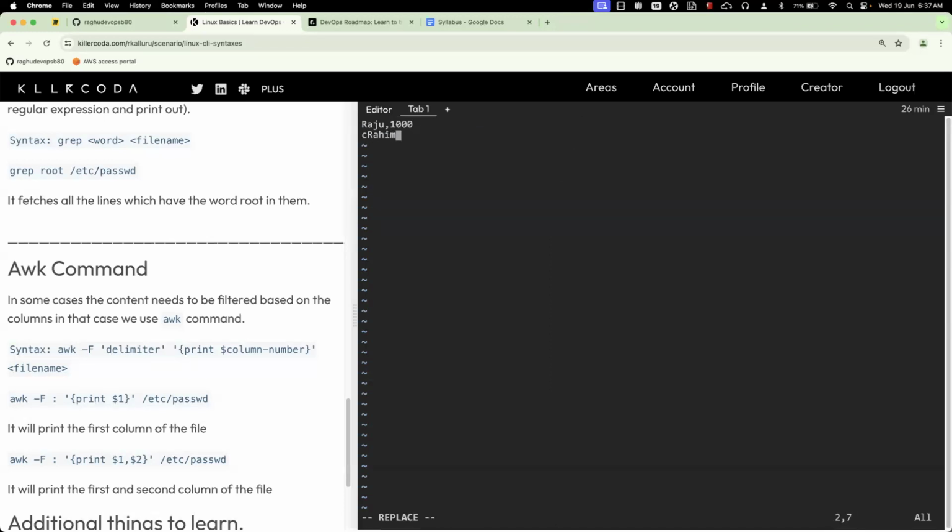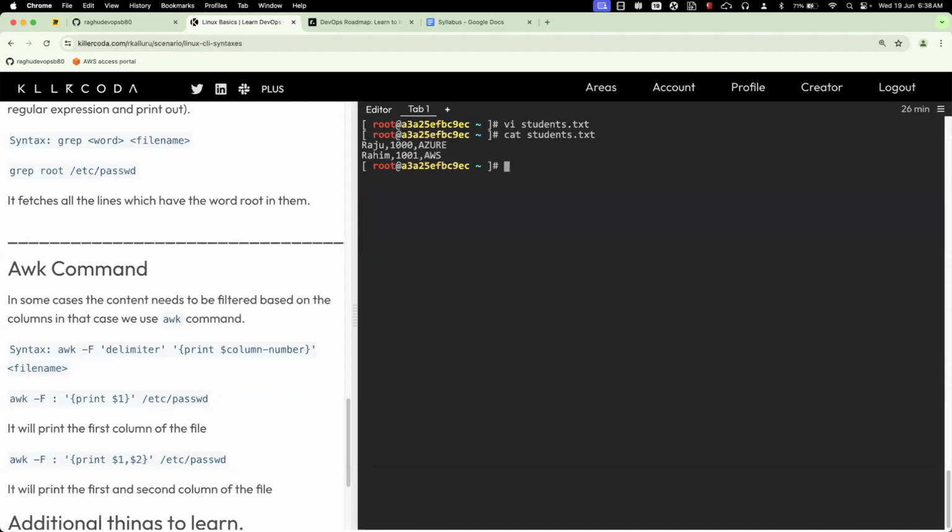Then Rahim, whose number is 1001. He belongs to AWS, and another belongs to Azure, something like this, a CSV file. Now cat students.txt.